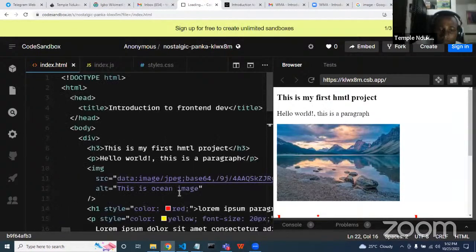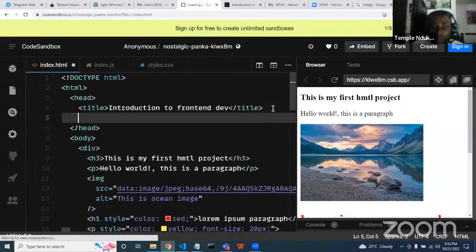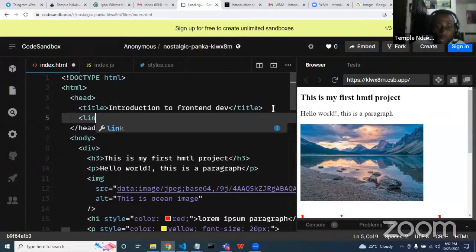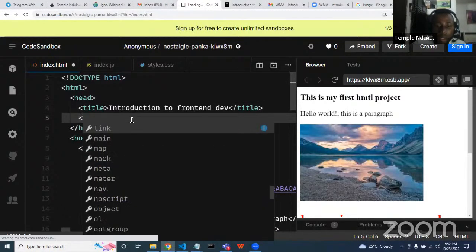Sorry, I'm writing external CSS. Let's write the internal CSS.